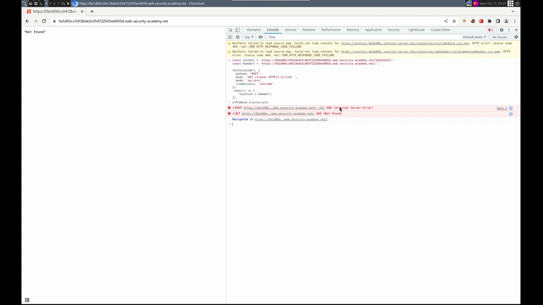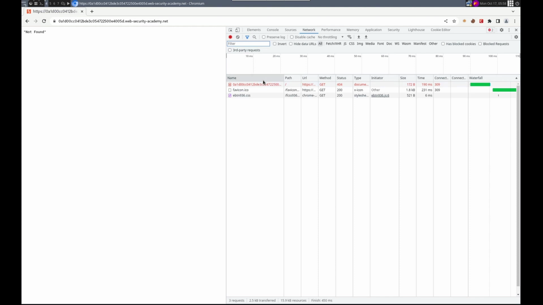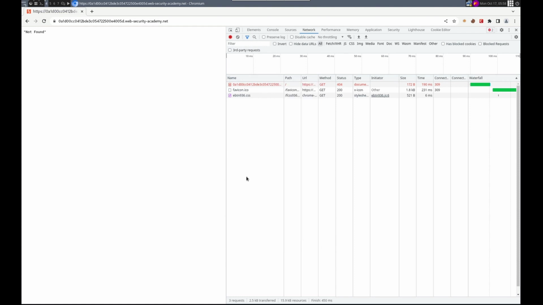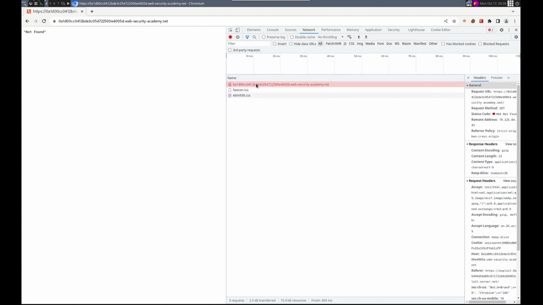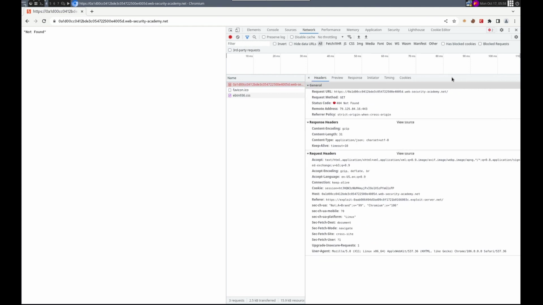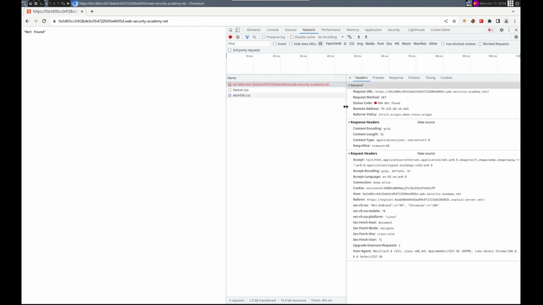We got the post that got a 500 and then the get that got a not found. It's exactly what we wanted. And here's where you right click and do connection ID, by the way, in case you were seeing that yesterday. And when you have it like here, you can't see the other headers. While you can change it over here, I was trying to click these headers and that won't work. But that's where we got our 404.